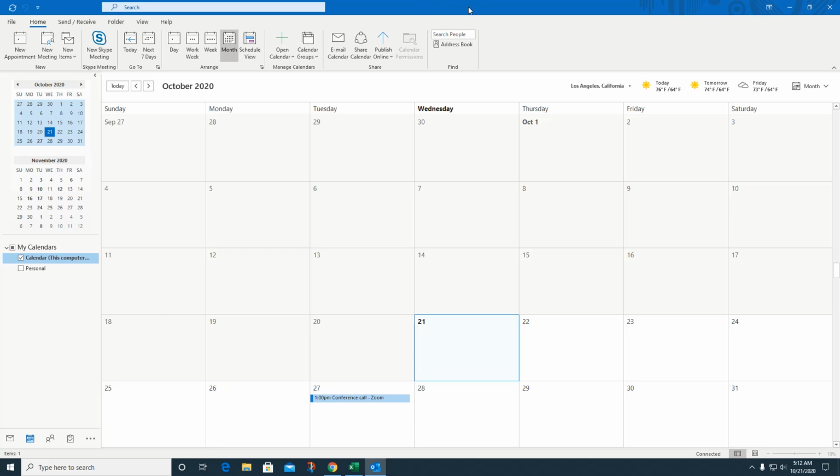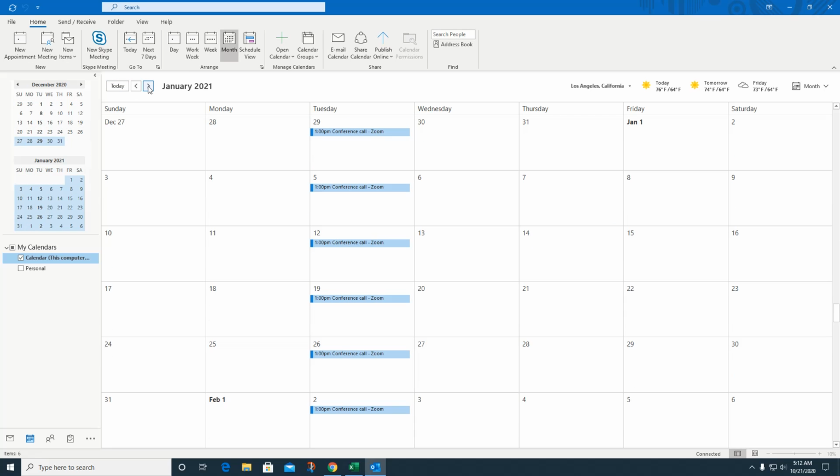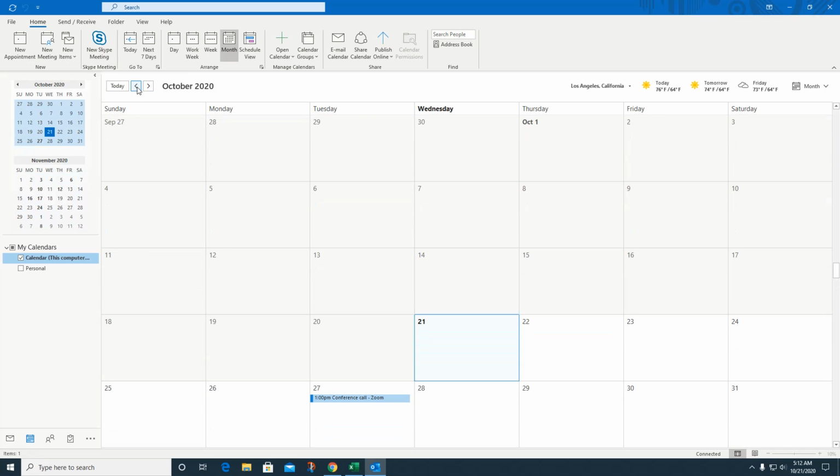Okay, so when you click on your calendar, it will look like this. This is the current month. This is next month. You can use these arrows to go through forwards and backwards. You can click today, and that'll highlight where today is. Today is October 21st. So it also shows it here highlighted, 21st. I didn't put a bunch of appointments in here, but there are a few. So anyways, I'll show you.